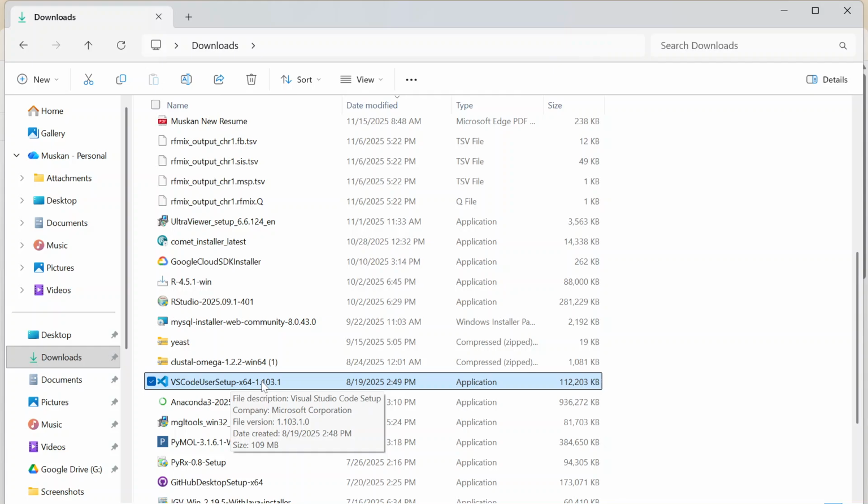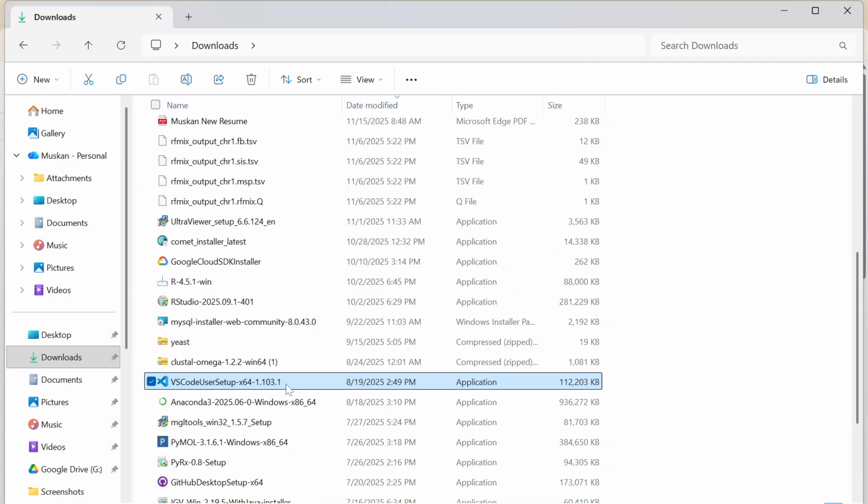Just like Python included those two checkboxes, the first checkbox being add Python to path. So that was the important detail for the installation of Python. Here VS Code does not include any important details. You just have to double click on it and click on the next button, next, and then install now. So in just 2 minutes, your VS Code will be installed.